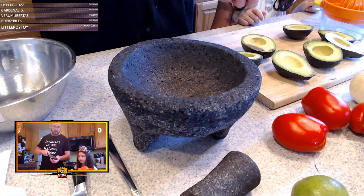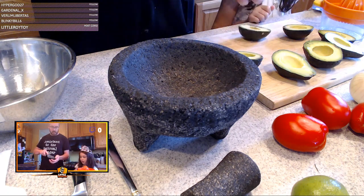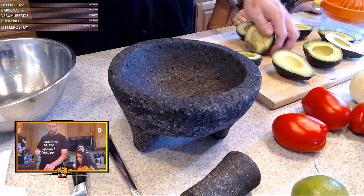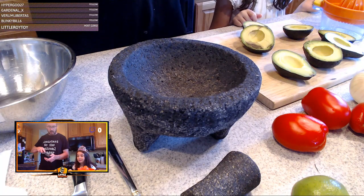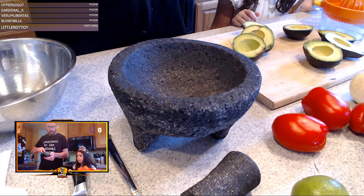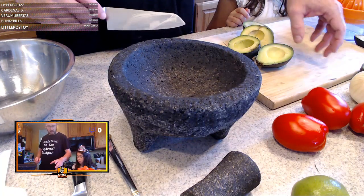So first thing I'm going to do is just kind of score. You do that so that it's easier to get out carefully. Can I scoop it out into the...? You can scoop it out, yes. I got the metal bowl because we're going to overflow. We're going to do it in individual batches, like we're making two separate batches. All right, so that's four. And that way, if anyone joins late, they'll see us make the second batch.